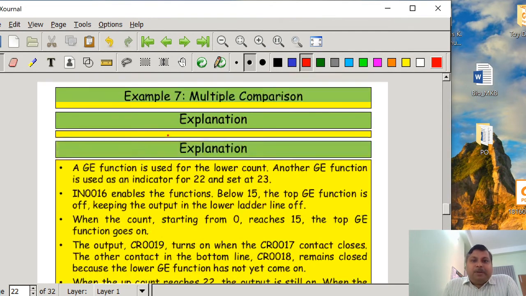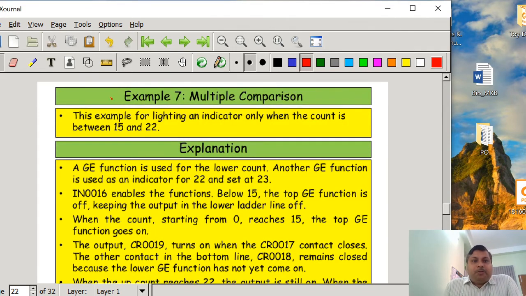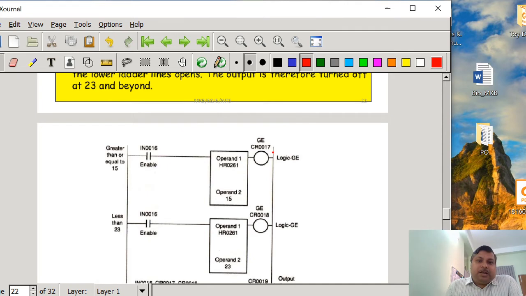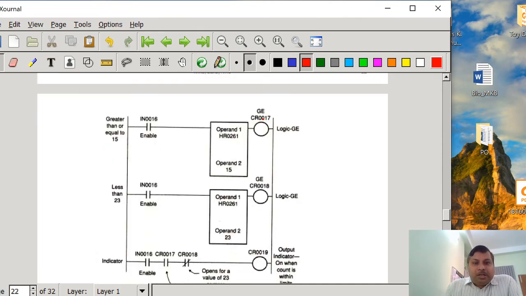Now for the multiple comparison, how will we do it? So now for example 7, this example is for lighting an indicator only when the count is in between 15 and 22. So if this is the problem, that the one light has to glow when the count is between 15 and 22, we will use two comparison functions, that is greater than or equal to functions.